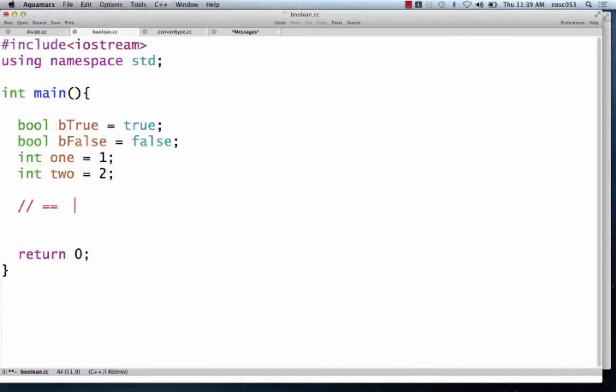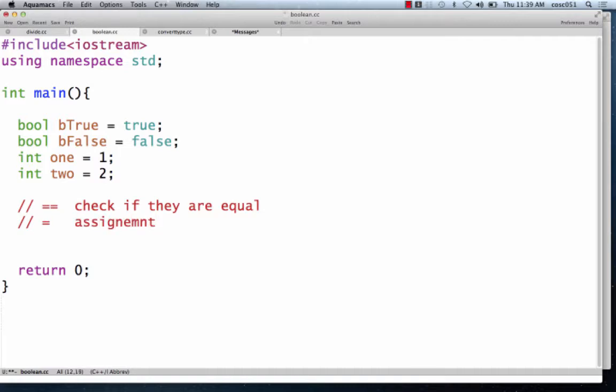Equal, equal. What does that do? Equal, equal checks if things are equal. What does equal do? Is this a Boolean operator? Okay, I just don't want you to get those two mixed up. You probably will. People typo these in if statements and bad things happen. Okay, and we learned not equal, right?